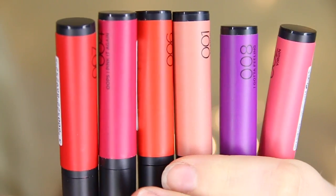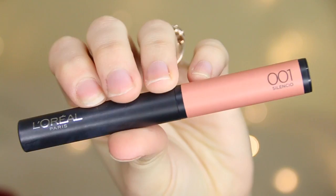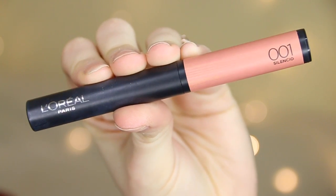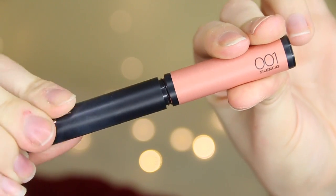Finally, in the L'Oreal Paris Infallible Sculpt range, I think these are my favourite bits — the new Infallible Matte Max lip products, at £6.99 each. My favourite shade is 01 and basically it's like a gel matte lipstick which is so moisturising. A lot of matte lipsticks dry your lips out and flake away, but these ones are really moisturising. The product is in the lid and it comes with a little lip bullet — you rub your product in there and the lip product is on. I'm going to apply some now — this colour is just so lovely.